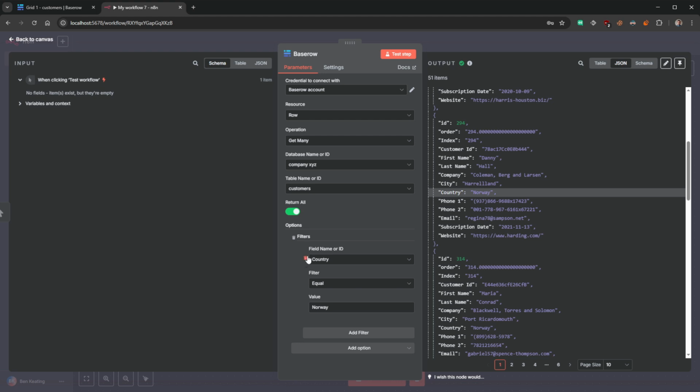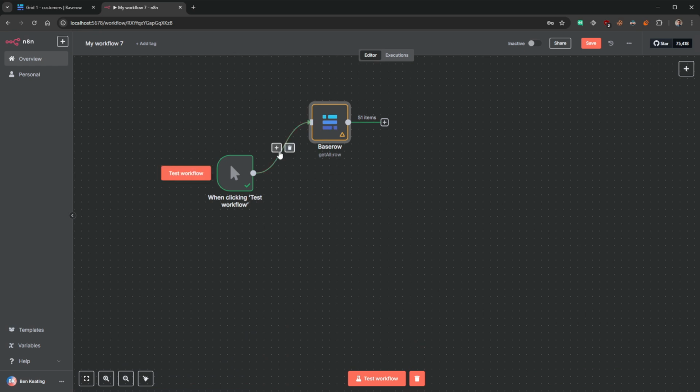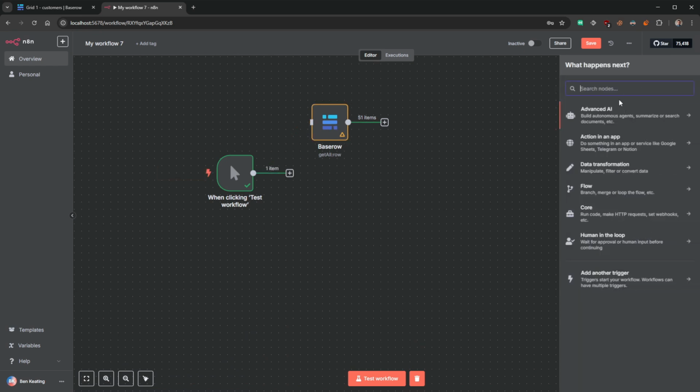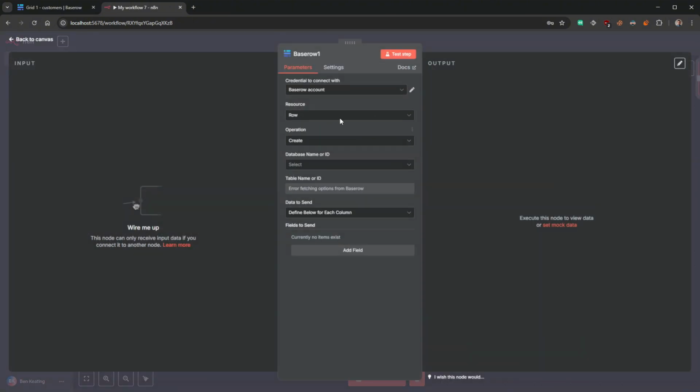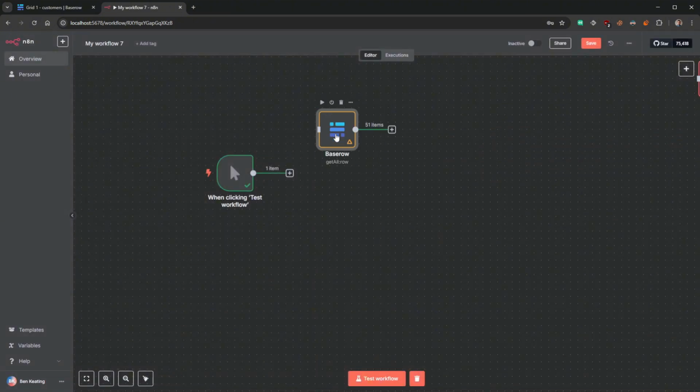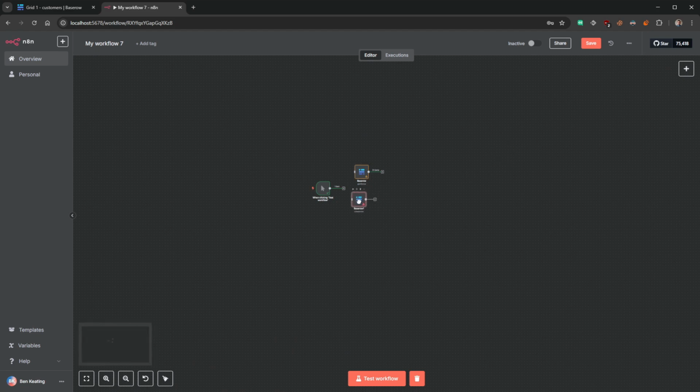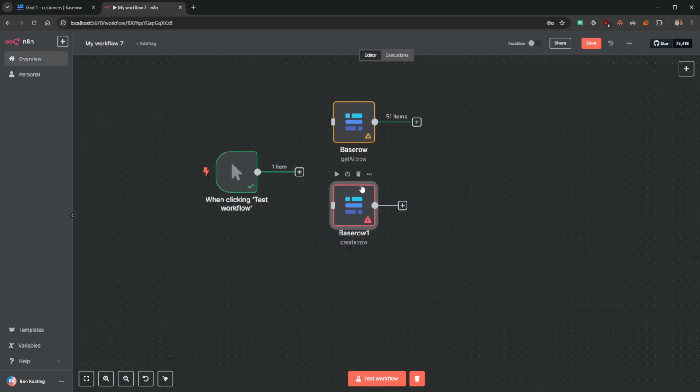Super cool. If you wanted to create a record, if I just get rid of this filter here, I can switch this node up. In fact, I can keep that node as it is, so that's a get all. If we do another Baserow node, and then we'll create a row. Let's bring that node there. And there's no difference between these nodes, right?